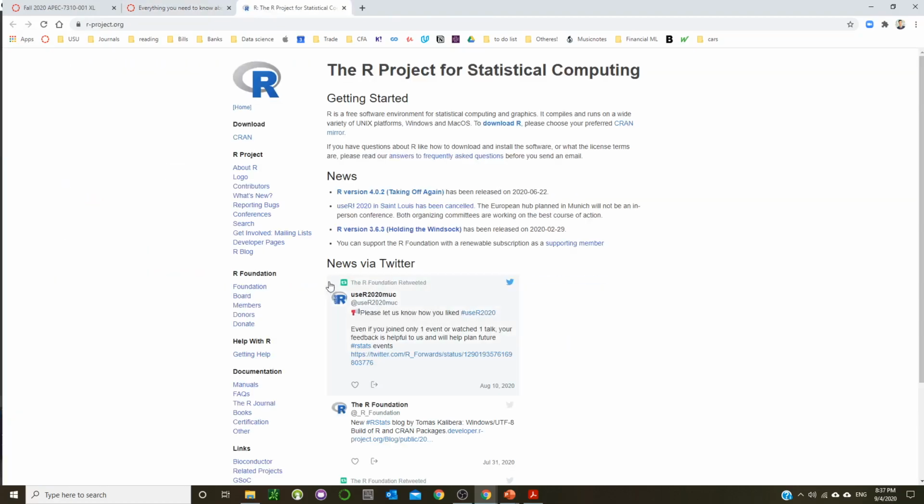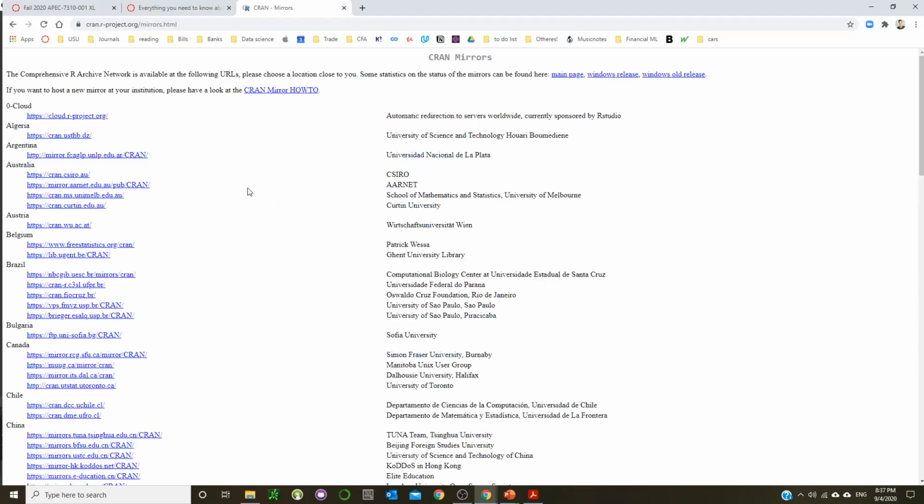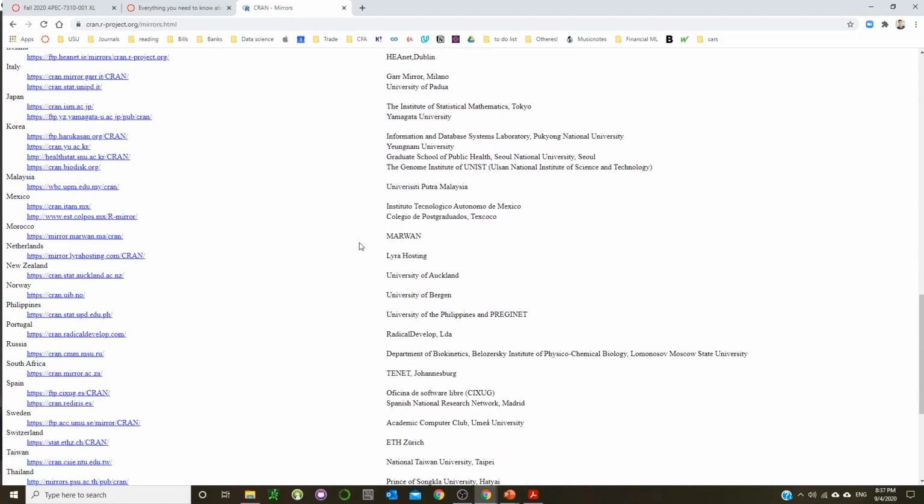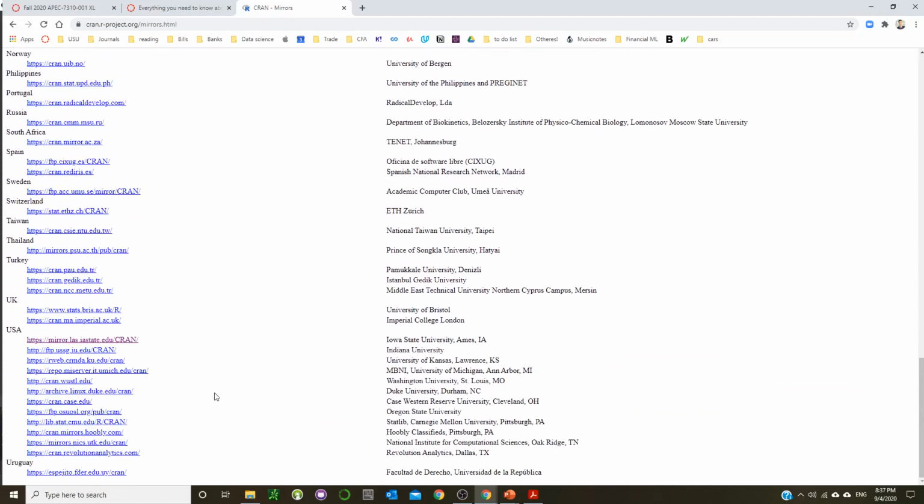We click on this link, r-project.org. It will navigate us to this web page, and you can read through. This is the community of R. Again, the community is huge. It's called CRAN. Then you click on download R. Here it will navigate you through CRAN mirrors. Basically this is where everything is put on different servers. You scroll down at the very bottom and find one of the servers or mirrors in the US. It really doesn't matter which.